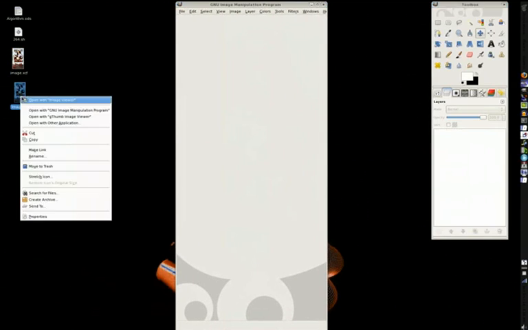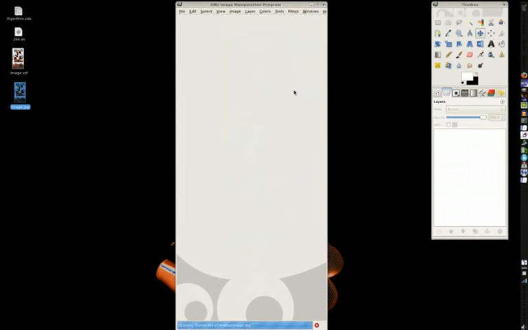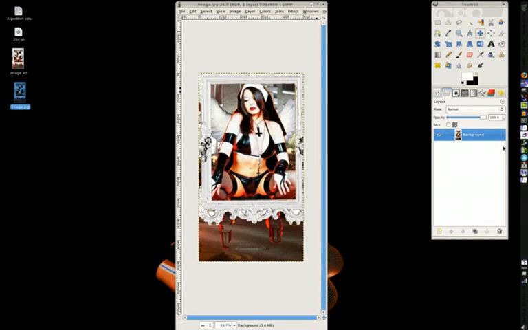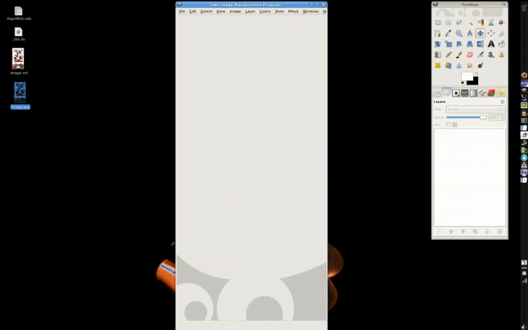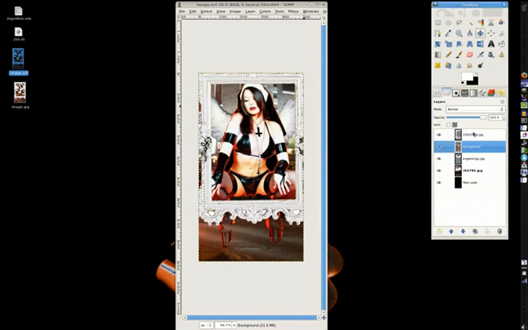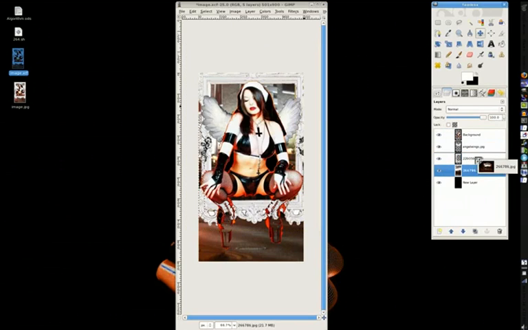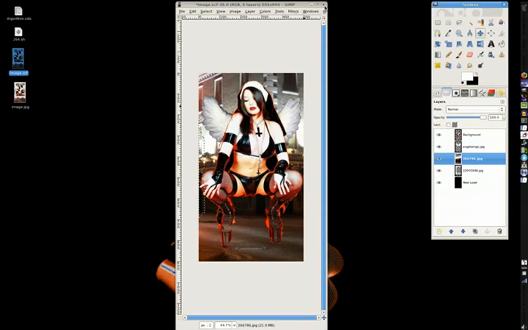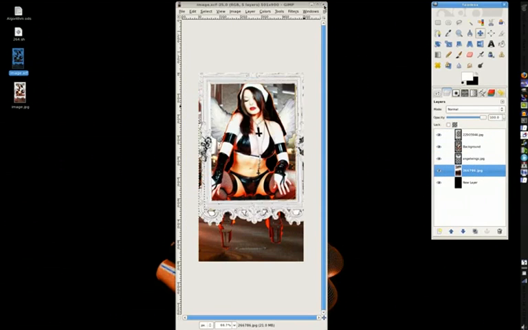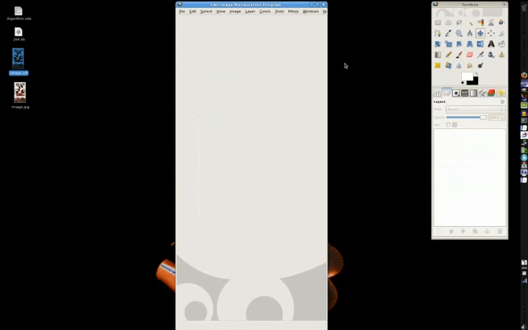As you see, there's no layers. Or if we open this in Gimp, it's a flattened image. There's only one layer. We can't do anything with it. If we want to change the background, we can't. It's stuck. That's what it is. But if you open this one with Gimp, you can go back around and change stuff again. It's kind of handy. Alright, that's the basics of using Gimp.